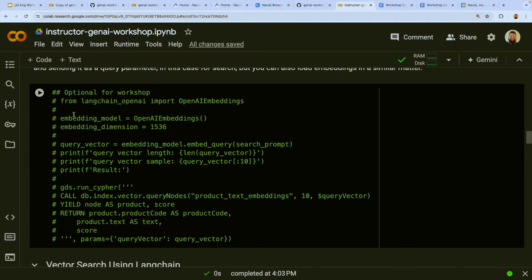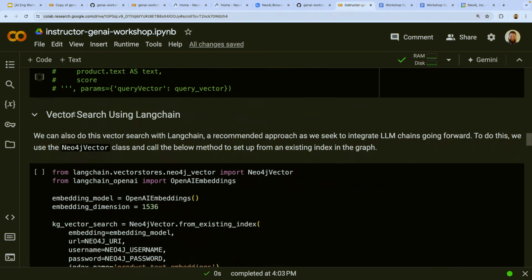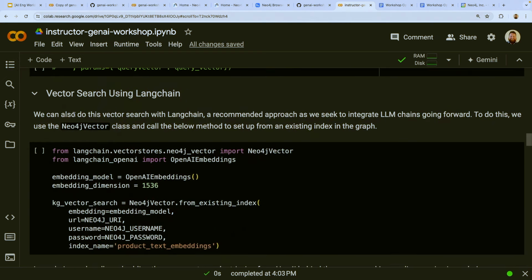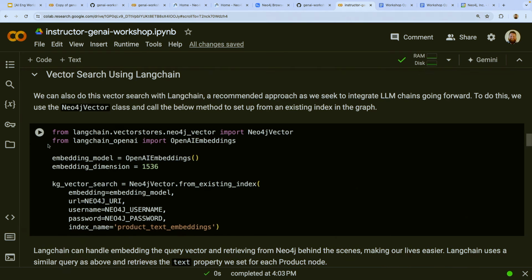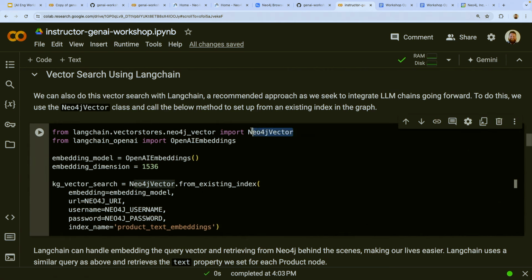All righty. So I'm going to move on a little bit here. This next part of the vector search portion, I'm going to integrate LangChain into the mix. The reason I'm going to start using LangChain here is because when we get to the LLM portion, it'll just be a natural fit where we'll create a chain for this. But all we're doing here is creating a vector store using Neo4j Vector. This is part of the LangChain vector stores.